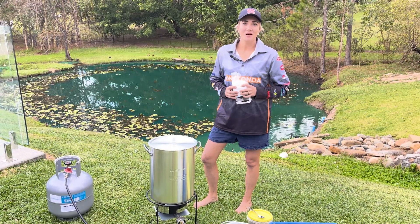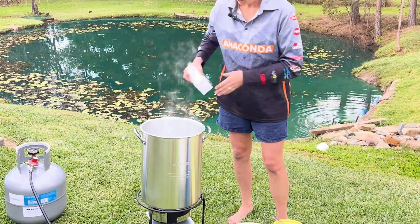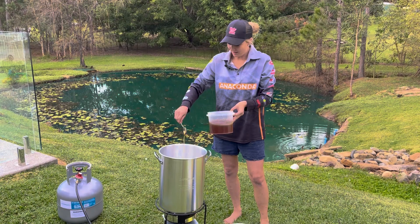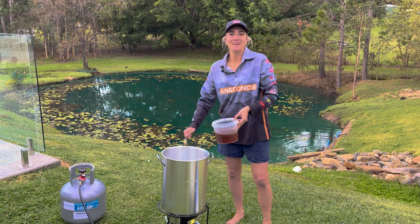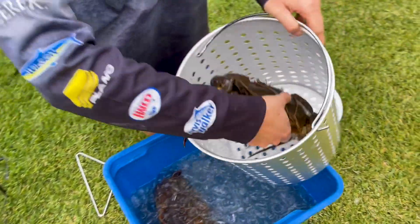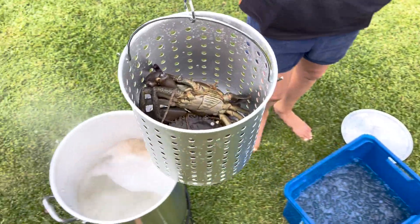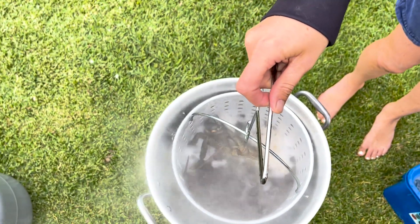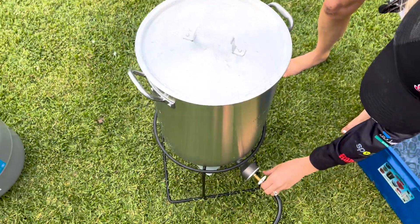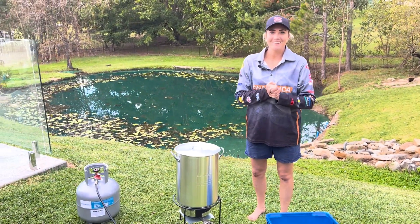What I'm using to cook up these muddies today is our companion cooker hot set. I'm just bringing it to the boil — you can never have enough salt. Just a couple of generous spoonfuls of honey, then we'll wait for that to come back to the boil. That's all looking superb. I'm about to pop our crabs in there, gently dropping them down in the boiler, then quickly pop the lid back on and crank it back up. We're going to cook these for around 12 to 15 minutes and they should be perfect.